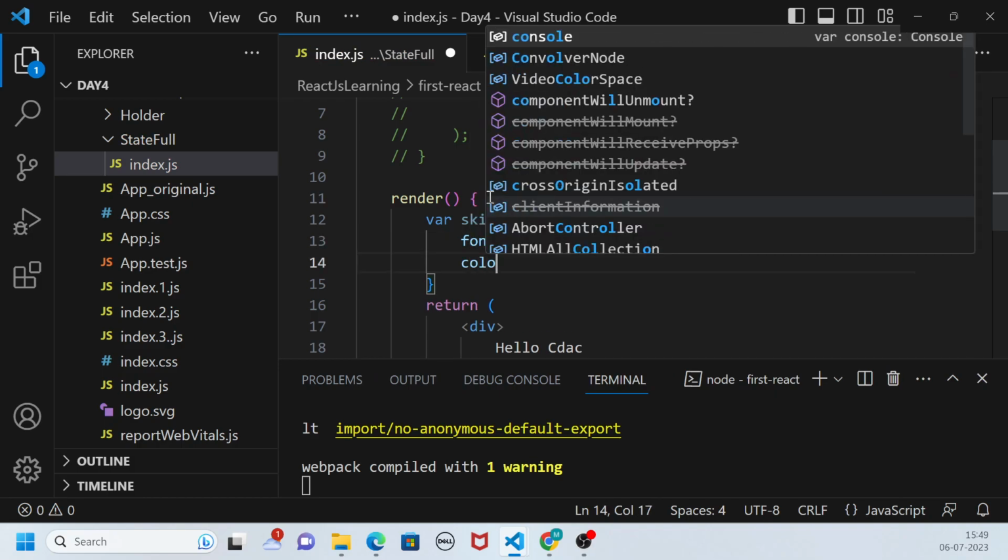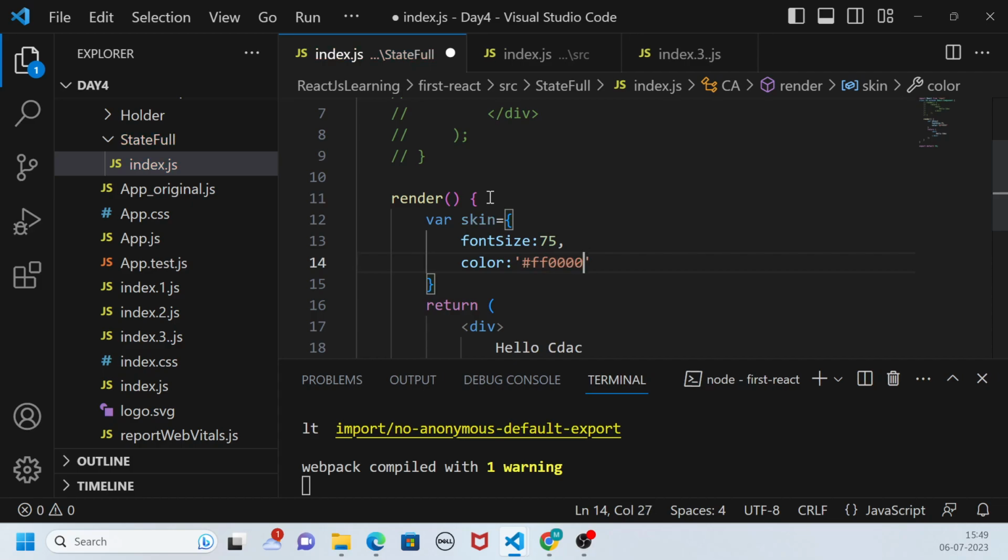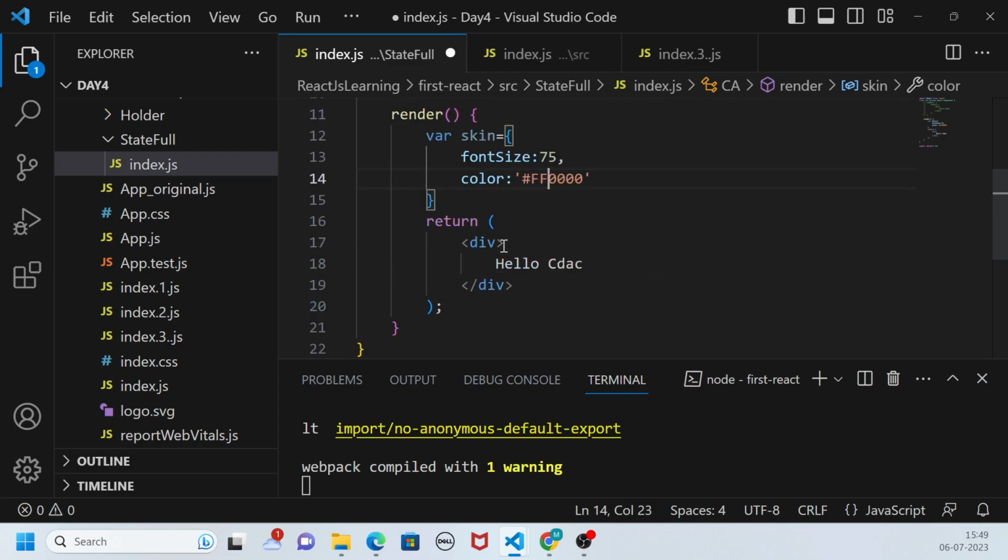And color. So how do you get a gray color? RGB mix now. So this is red, green, blue. This is red, right? The first two belongs to red. Next is green. Next is blue. RGB. And let us try to put that skin here.